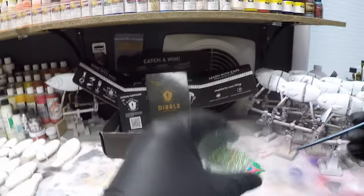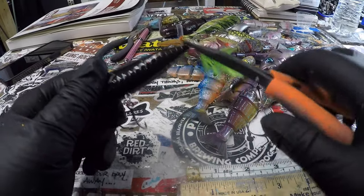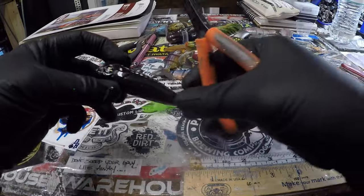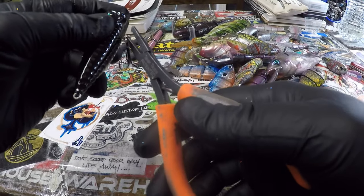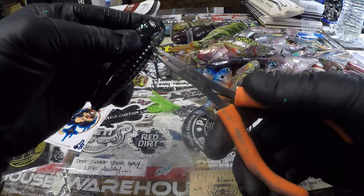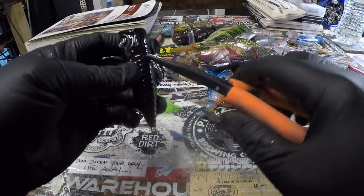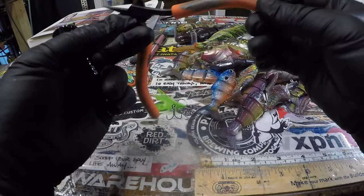I'm really excited about doing this — I think it's going to be an excellent fish catcher. The first thing we're going to do is get these hooks off. These little Texas Tackle split ring pliers work very well, they're easy to use, and have quickly become my favorite over the last year or so. I've used lots of different types of split ring pliers — some work well, some don't — after doing hundreds of thousands of pairs of split rings.